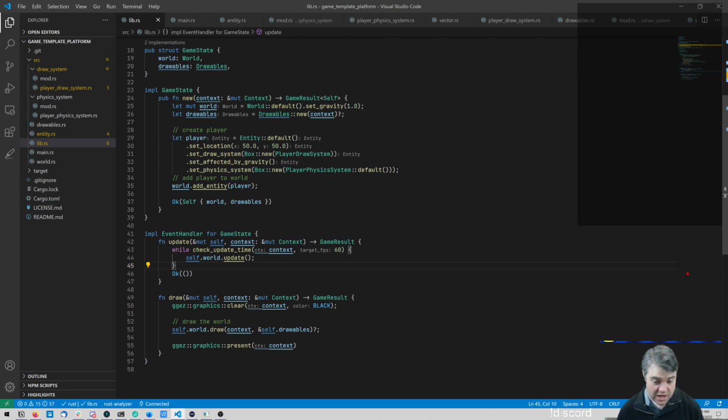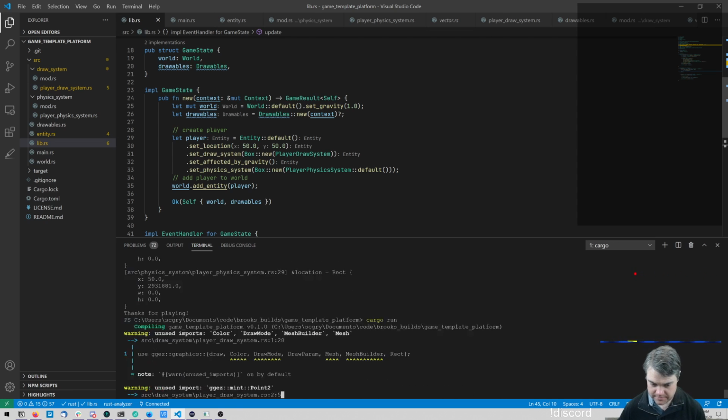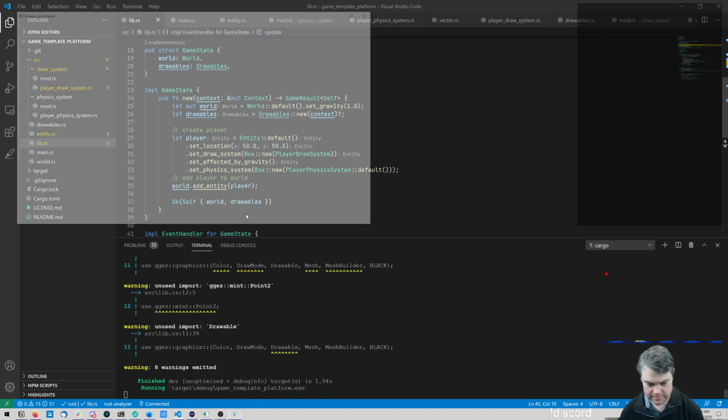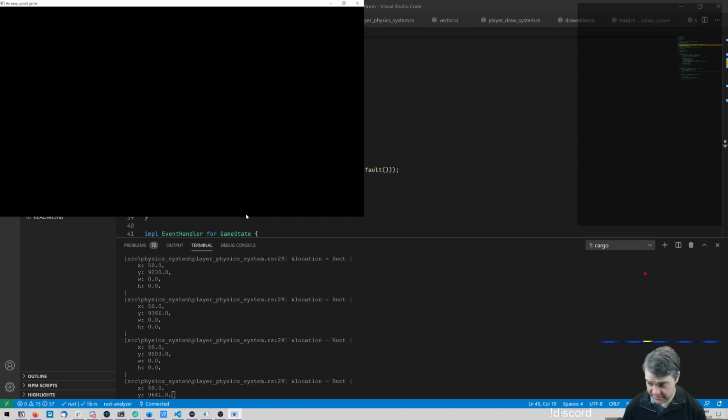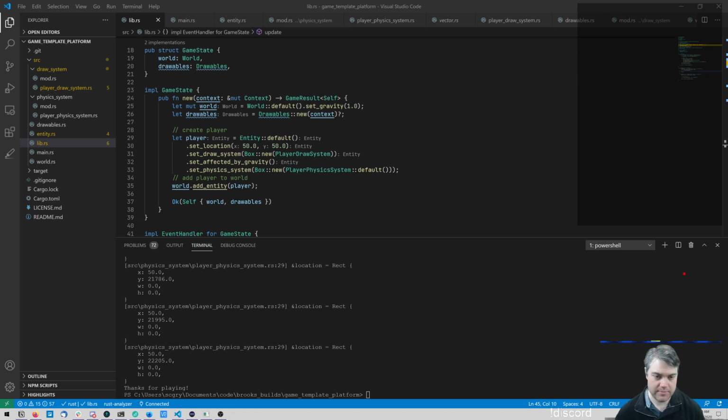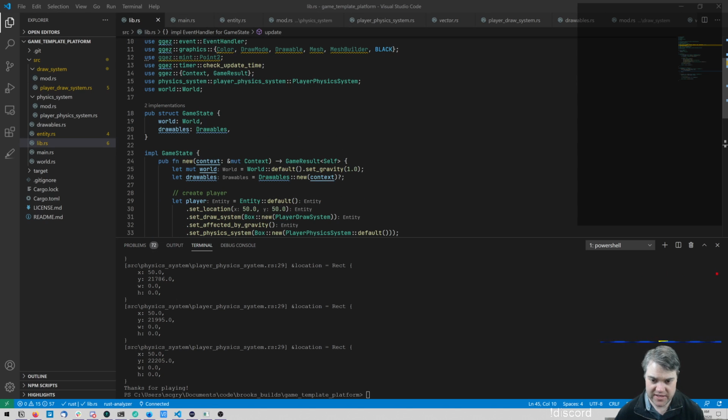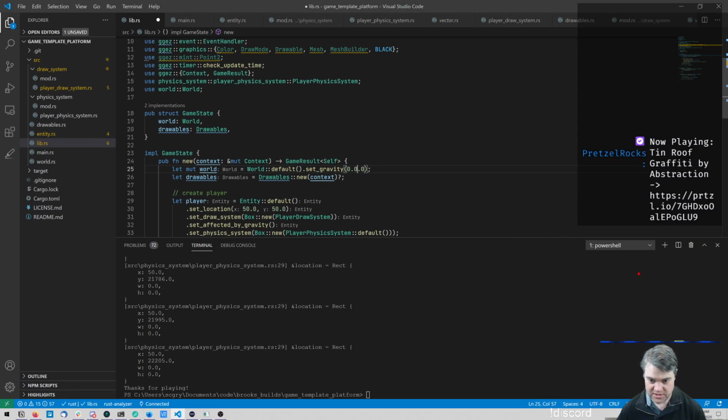So if I do this, we're now going to get consistent move time, and the numbers that we have are going to make a lot more sense. Still really fast. So let's actually set our gravity to, instead of 1.0, let's set it to like 0.01.